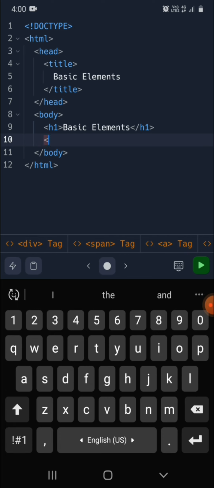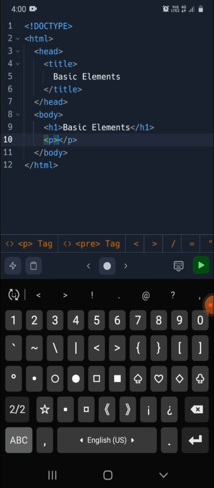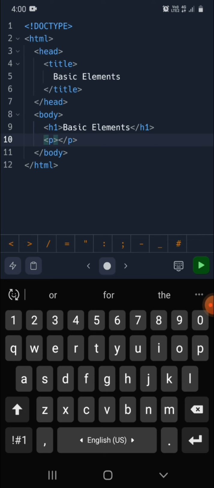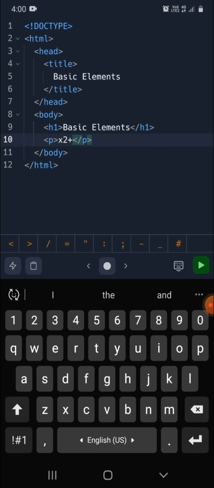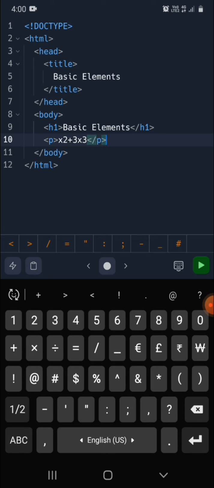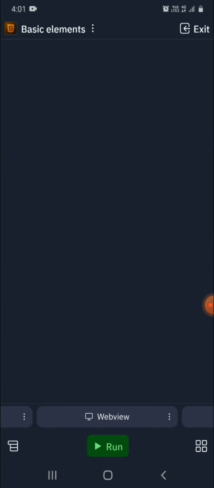So for example, I am writing a paragraph and I want to write x power 2 plus 3x power 3, then it should be x square plus 3x cube, but it will come as it is, as we have written it.